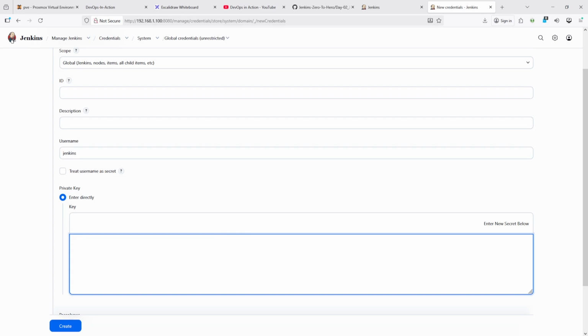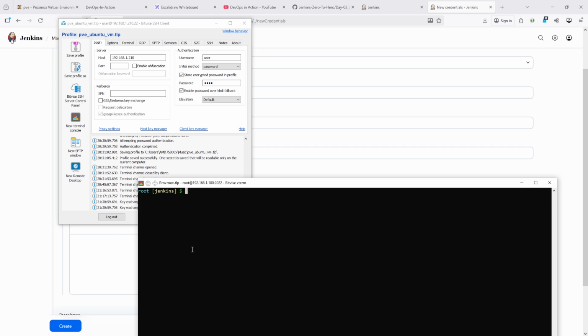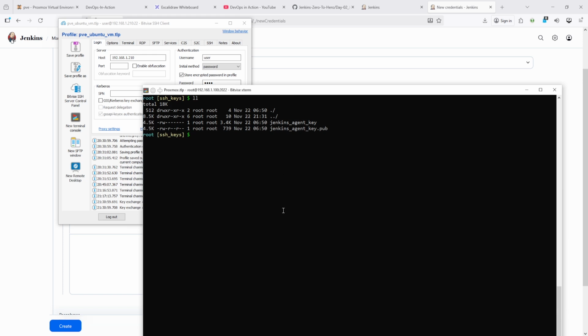Okay, so let's connect to our server, and there will be one file which is the Jenkins agent key. Okay, cat the Jenkins agent key.